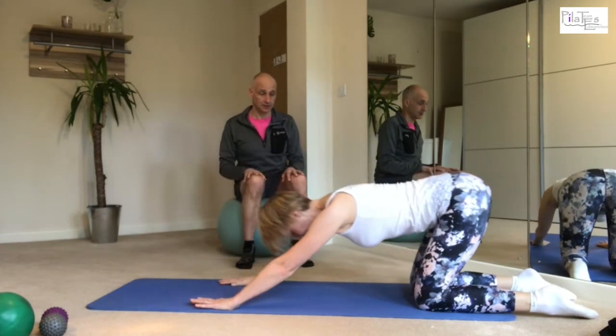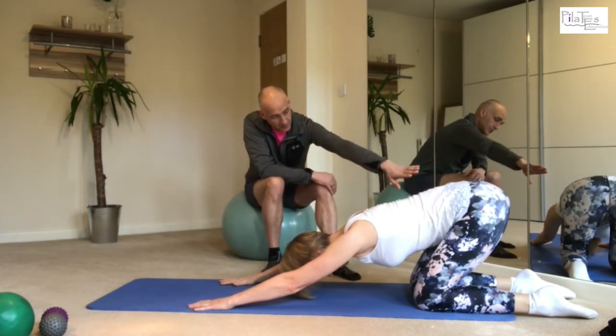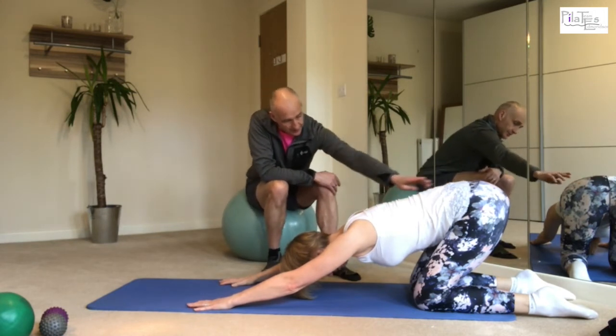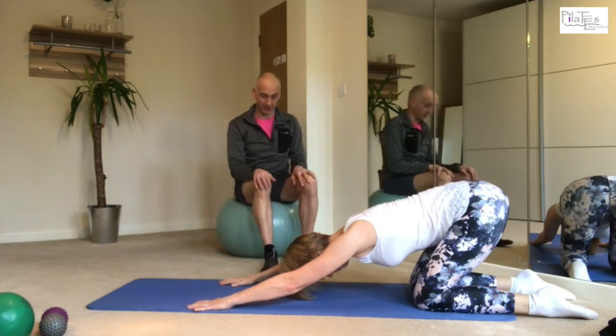We're going to go into that child's pose, but this time pelvis quite high, hips, shoulders and hands in line, so we're stretching across the upper back a little bit more.